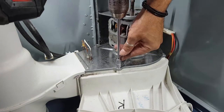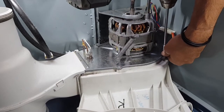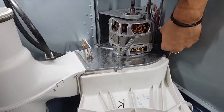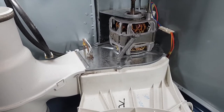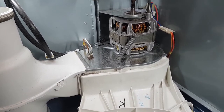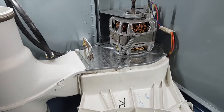7mm hex bit. Dropped it again. Okay, it's just sitting in there.